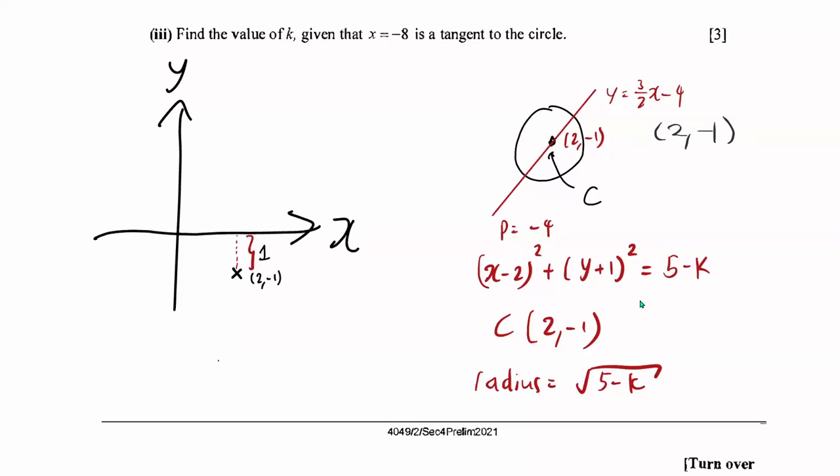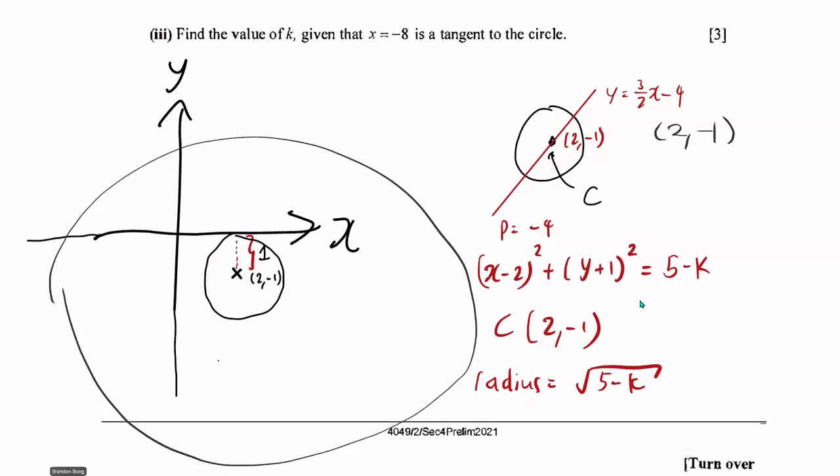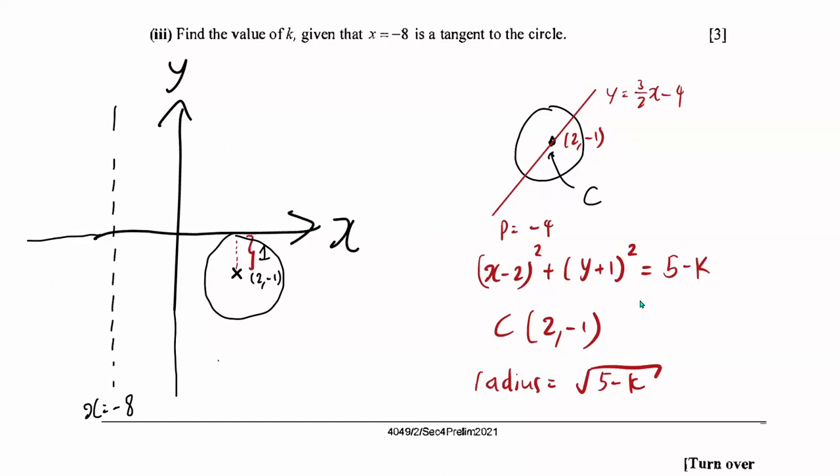Okay, so what happens if I have a radius 1 circle? It has to look something like this, right? Then it would just be touching the x-axis. But where's x equals -8? How does x equals -8 look like? Draw for me x equals -8. Yes, exactly. You have to make it bigger. Okay, so let's just pretend that x equals -8 is somewhere over here. Completely inaccurate, but you get the idea. Then what you need to do now is to draw a bigger circle. So just draw a bigger circle. Let's say now it's some bigger radius.